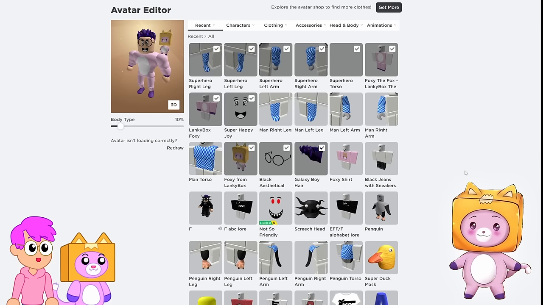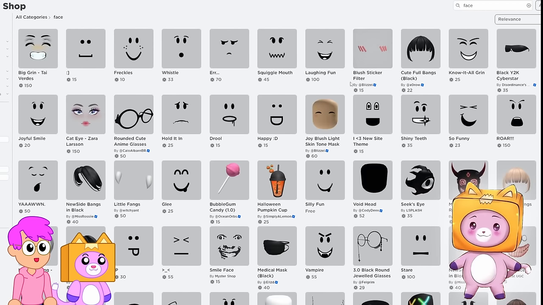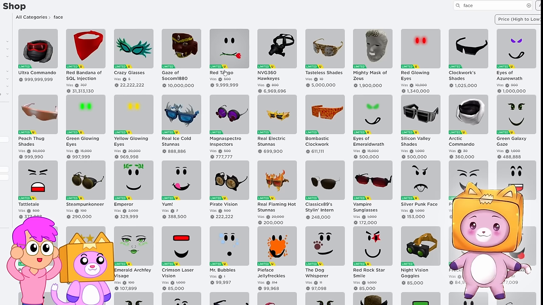Okay, Foxy. Yeah, Adam's not here. And I think we should spend some of his Robux. So why don't we just go look at Face in the avatar shop. And let's just buy something a little bit expensive. I'm going to sort from high to low. And whoa. 9,999,999 Robux. How much is that, Foxy? How much money is that? All the money in the whole world!